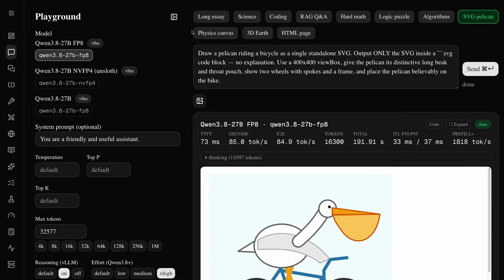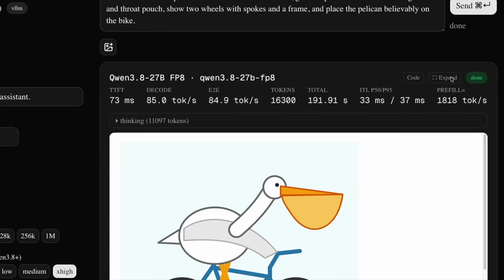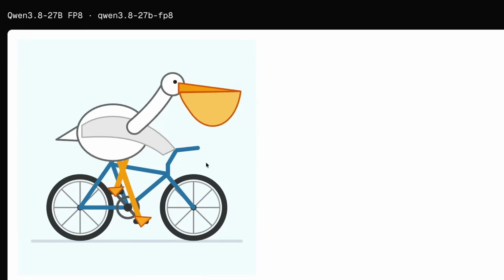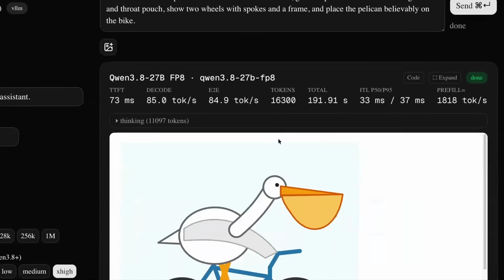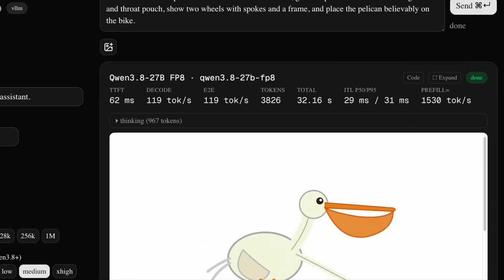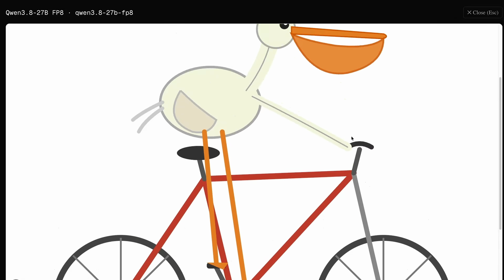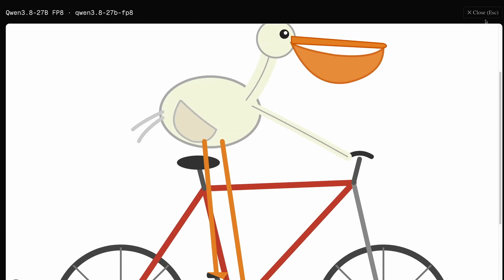Now, if we look at the same thing for the SVG test, right? So this is the generate a Pelican SVG test. I've taken this from Simon Willison's tests, and you can see this is on X high. So we've got 11,000 tokens of thinking to get this. And it's not a bad version out. But if we look at the medium thinking here, we're down from 11,000 down to just under 1,000 tokens. But we can see that here we've still got a pretty good Pelican going on here.